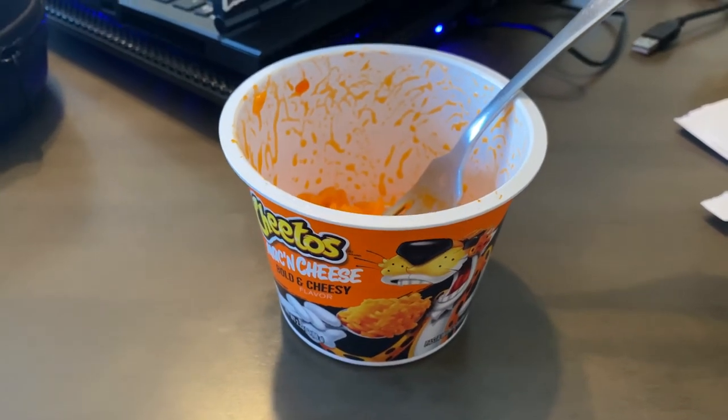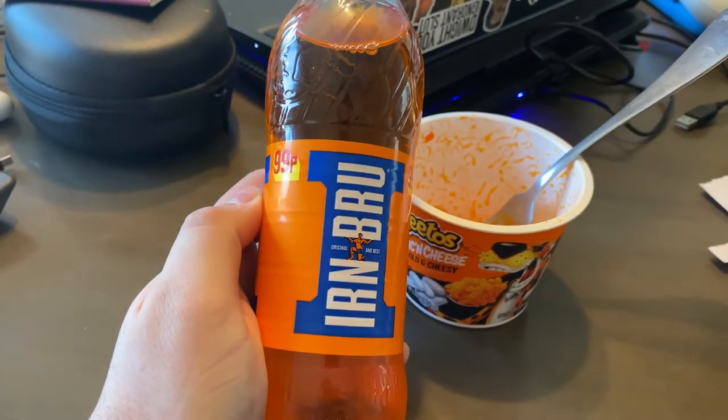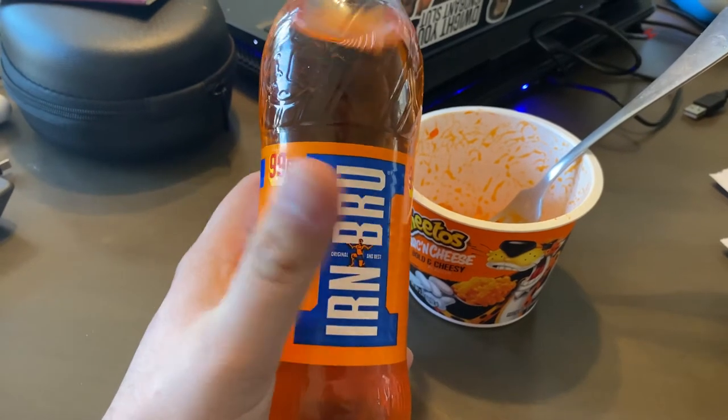And to wash down this delightful snack, we're finally going to have this. This has been chilling in the fridge since we went to the British store, and it's time. Popping the cap and smelling it just brings back every memory ever. And you know what I wish I could have, and they'll vouch for it, is can you remember those Iron Brew, they were like the hard candies? It was kind of like a refresher. Yeah. That smell. Here we go. This is for more of the adult viewers of the channel. I used to drink this with vodka. I used to go out, and that just made more memories come back.